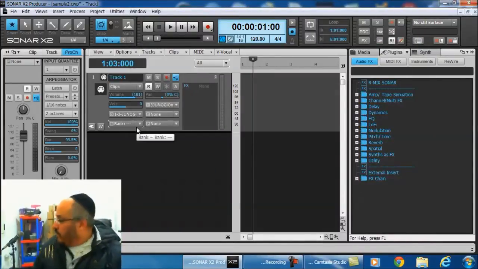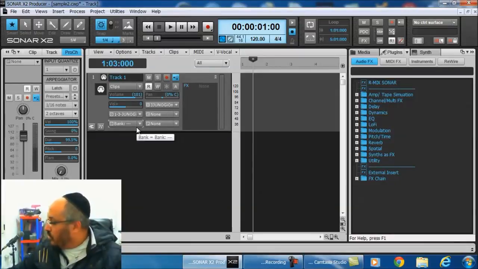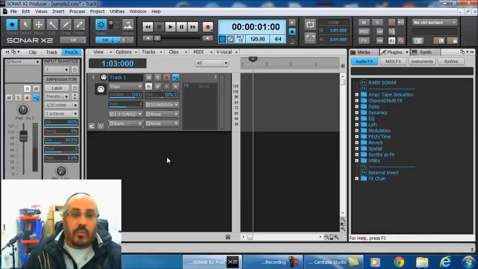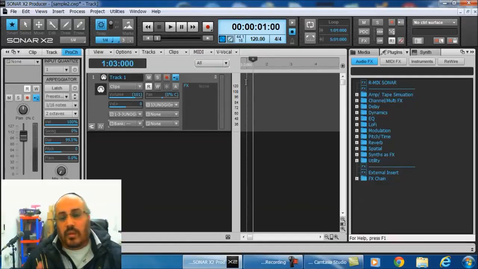Now if I push the MIDI control button on the Juno GI, the Juno GI will play as a MIDI keyboard and will not transmit out the sound that we have.